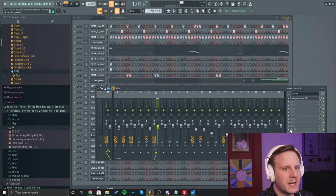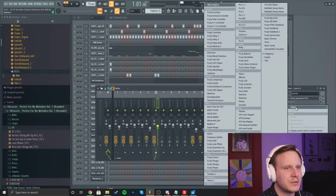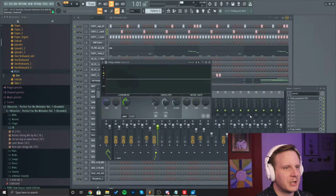And then we're going to open up a new slot and we're going to use Fruity Limiter. So if I can find it within all of the plugins I have here. Okay. Yeah. So if you click Fruity Limiter, of course, it'll pull up the plugin here. And there are two options for Fruity Limiter. It is kind of versatile, which I think is kind of interesting, especially for a free plugin.